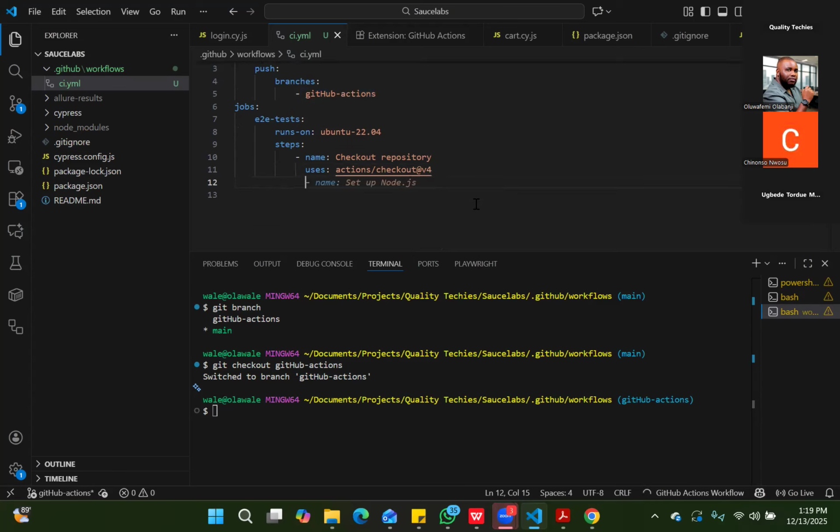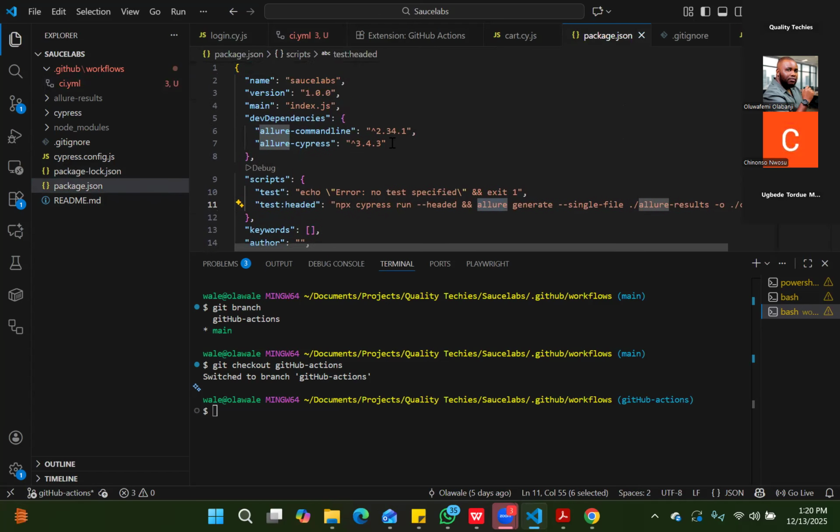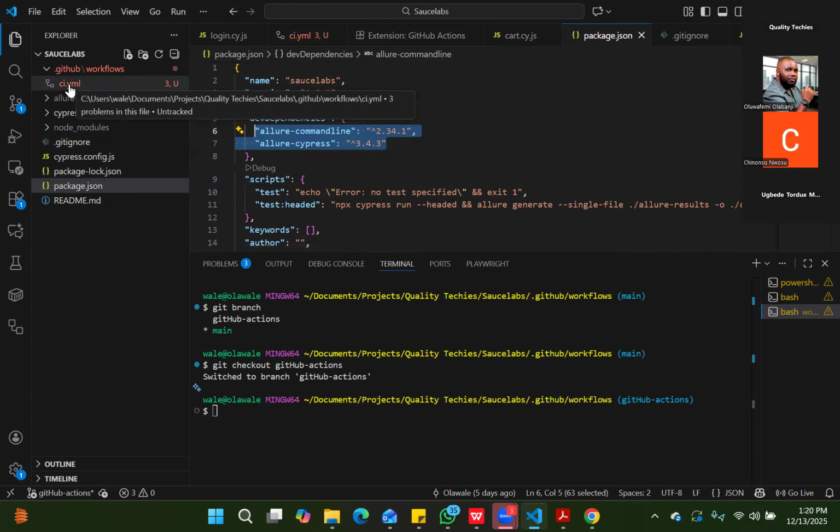The next step, as you can see, is maybe to install the dependencies, because remember, it's a new machine also. We have to run npm install so that you can install all the dependencies that we have inside our package.json, all the dependencies that we are using here. All right, and this in turn will call package-lock.json to get the details of the dependencies and install them on that machine that we're running it on.